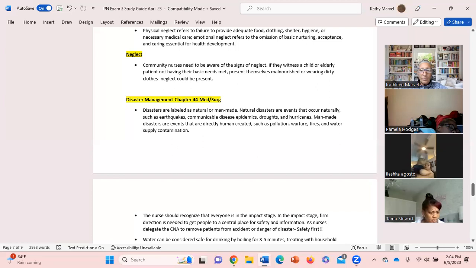Because when disasters hit, you have to go out and take care of people. Disaster management, or disaster preparation, or when it's happening, or post care is all going to involve the community and public health nurse. So nurses are expected to participate in any cycle of the disaster preparation and management. We know there's 2 kinds of disasters, man-made and natural. Please be able to identify which is which.